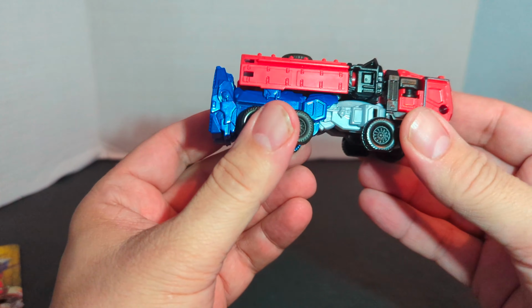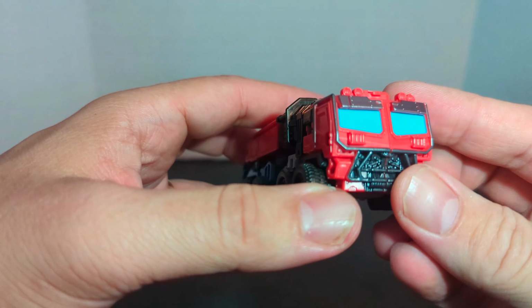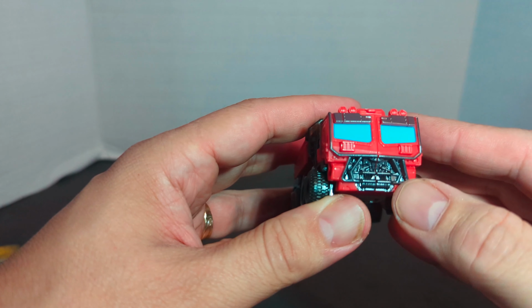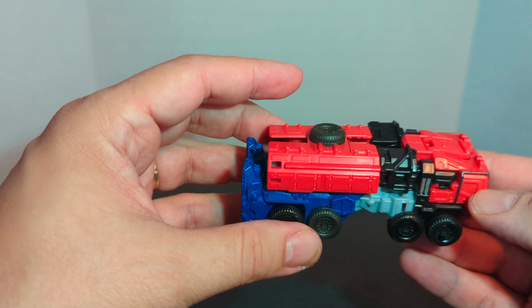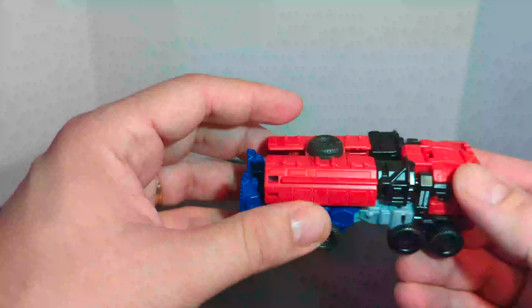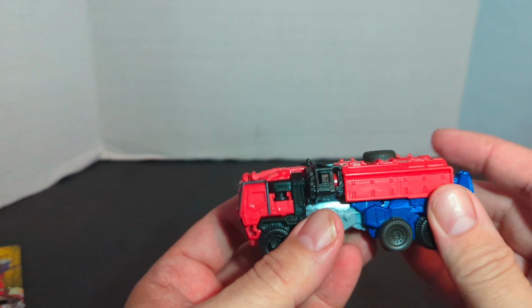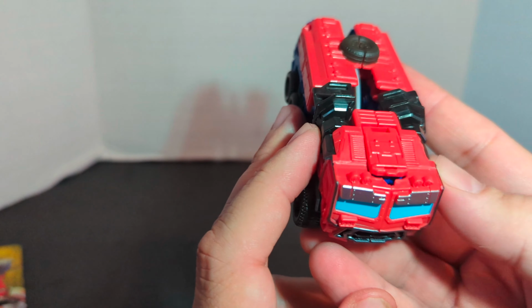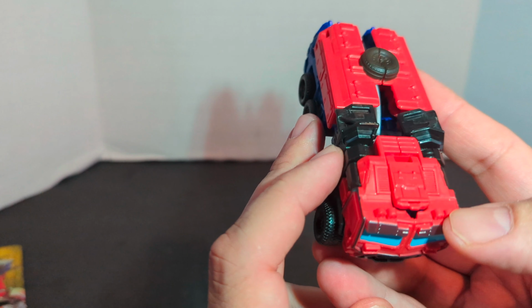And it is packed in vehicle mode, so we're going to do vehicle mode first. From the front, it's typical Optimus Prime. You've got the flat front with the 2 windows. You've got the grill, now looking more alien. But this one is different. He kind of looks like the Transformers Legacy Hound, like a big army truck, and this is the back. Tire on top. It's got some good detailing. You've got the little head, you've got lights up there. You've got the blue paint and the silver.